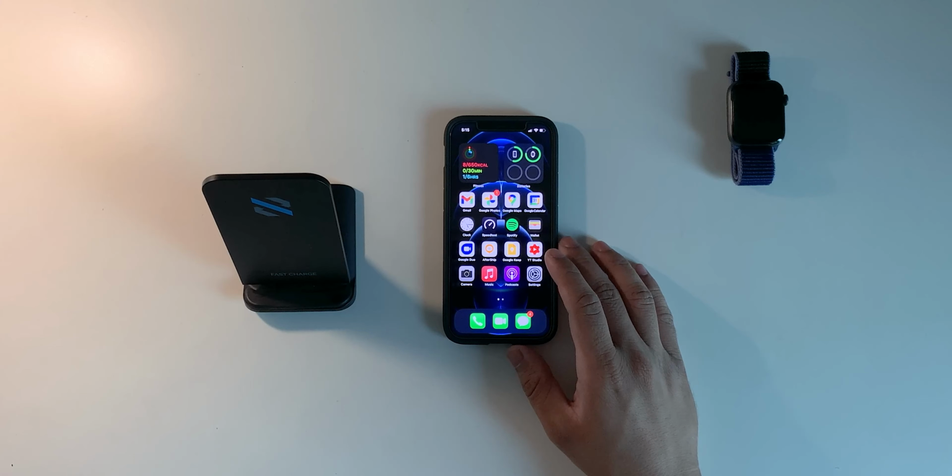So on my iPhone 10R, which I've been using for more than a year now, the battery health is 93%. So it's pretty good. The battery health is expected to go down 1% every 3 to 4 months. So that is normal, so you don't need to worry about that. But on my iPhone 10R, it went from 100% to 99% in 6 months. So I'll be telling you how you guys can also preserve your battery in the coming future.